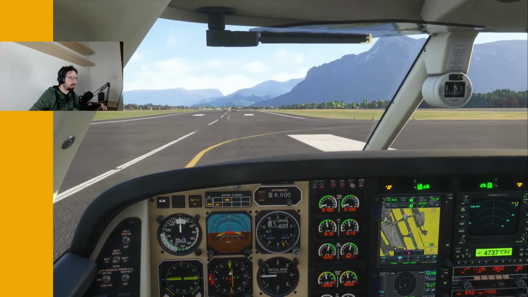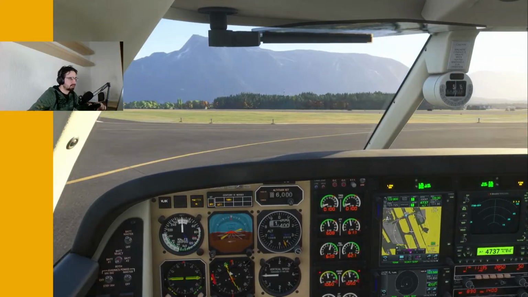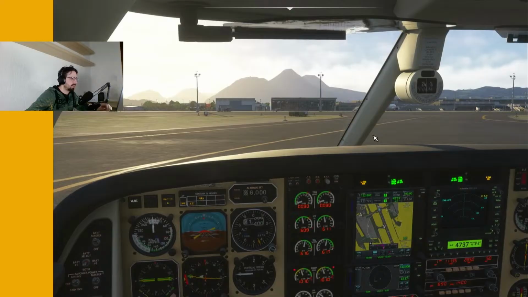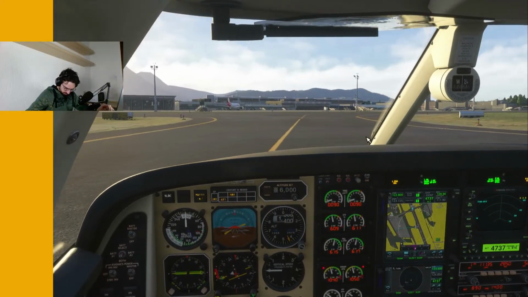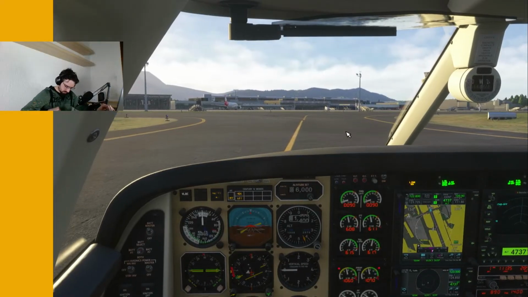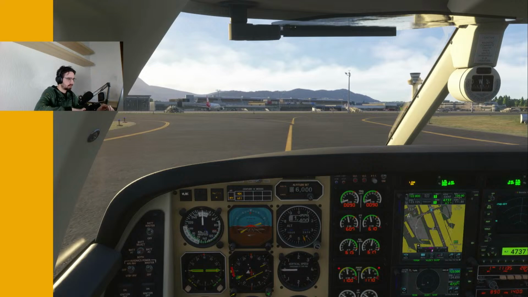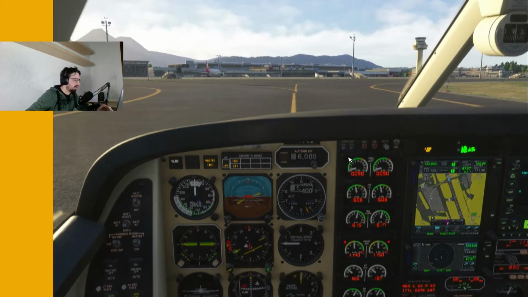Okay, get out of here. There we have our A320. Okay. After landing checklist. Nav lights off.